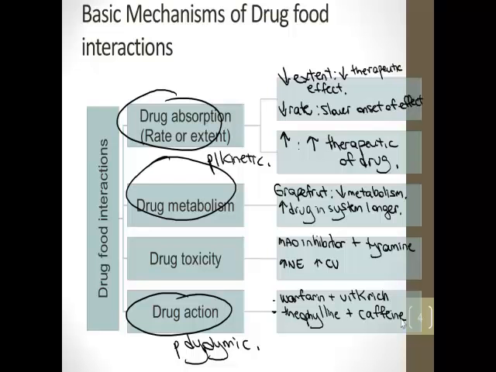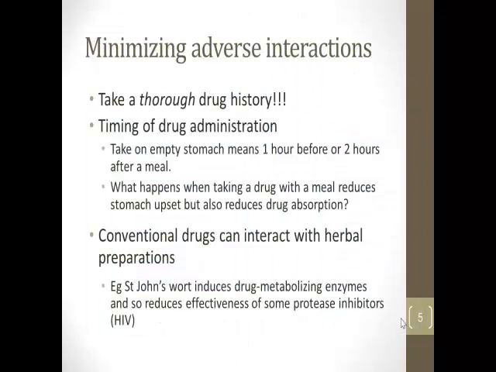Alright, so moving on. How do you minimize adverse interactions? It's all here. Take a thorough drug history, and that includes herbal preps. That also includes, as we saw, foods, especially if you're educating a client about the drugs they're taking, to educate them about what drug-food interactions might be possible. Educate the patient about the timing of drug administration, so taking on an empty stomach means 1 hour before a meal or 2 hours after.